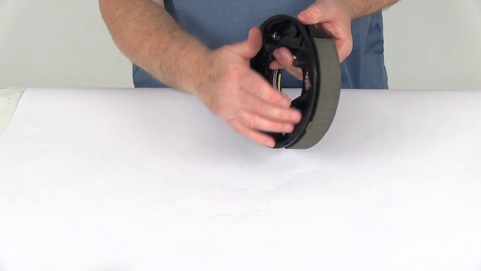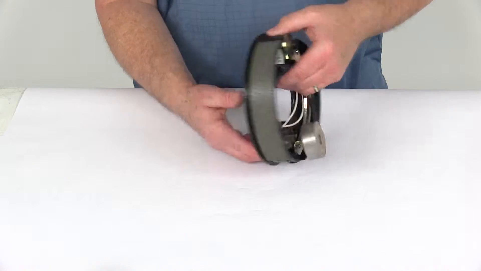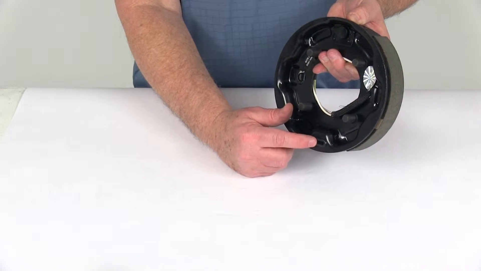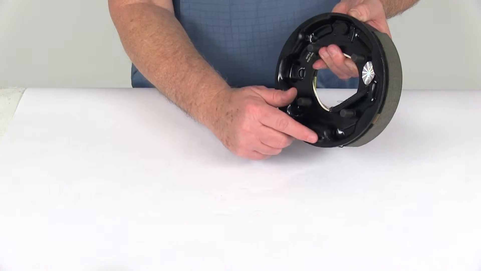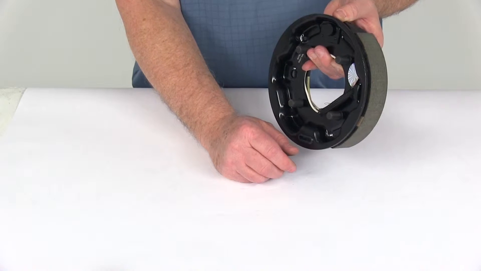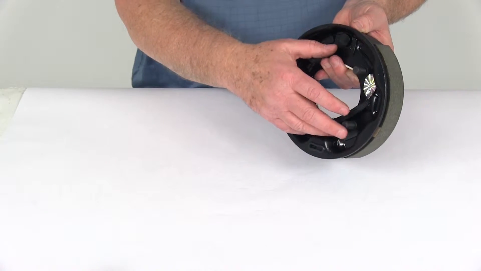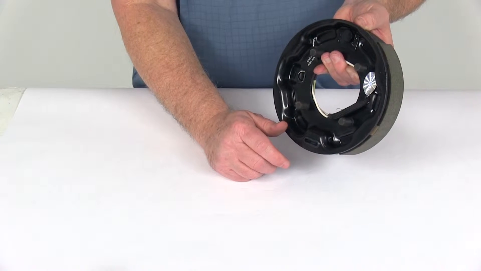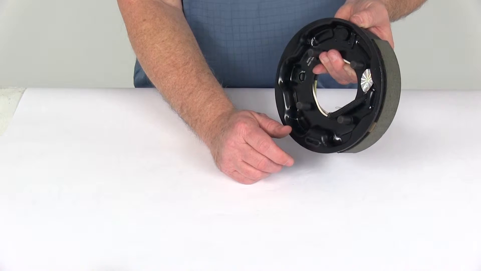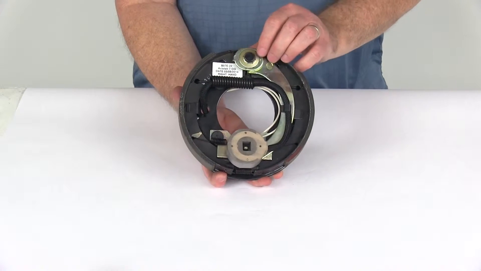The backing plate that the brakes are attached to has a nice E-coating to help resist wear and corrosion. This one also comes with the adjuster plug that you put in the hole when you're done adjusting. That rubber plug keeps dirt from getting into your brake assembly and causing problems. The mounting bolts are included. This is designed to fit a four-bolt brake mounting flange. The nuts and lock washers used to hold this on are sold separately on our website and are usually listed on this product page as a related product.